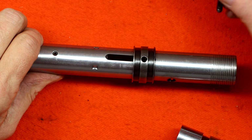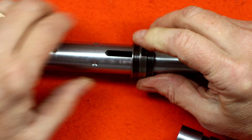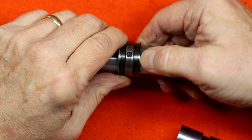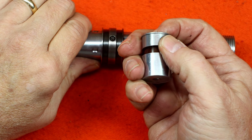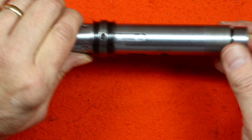The piston connecting ring slides on and is held in place with this. The connecting ring pin, it just presses into place. It's held in with a spring clip. The pressure compensator valve assembly has a lip on the edge, so it only fits in one way.